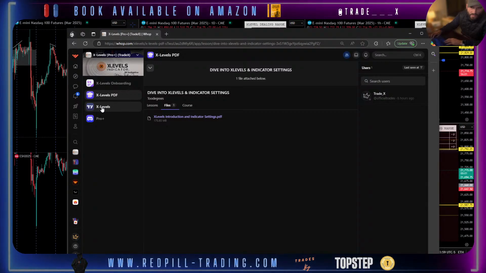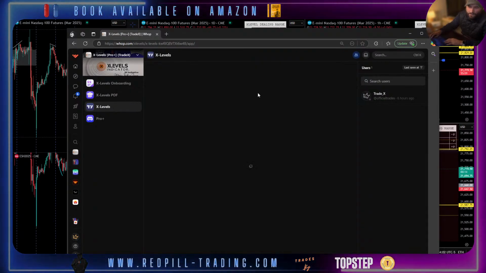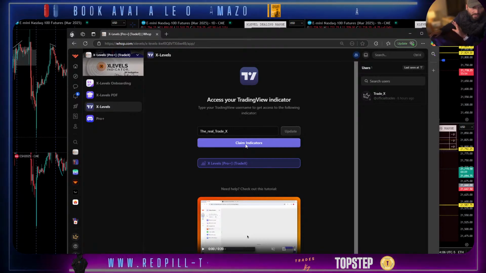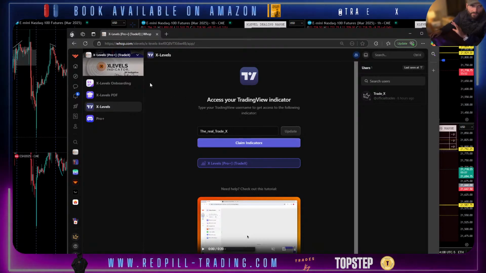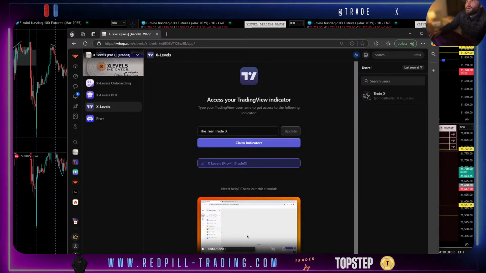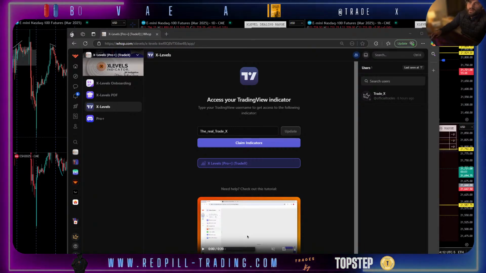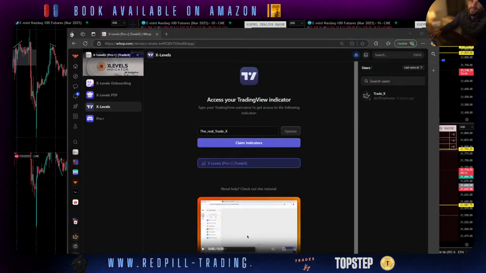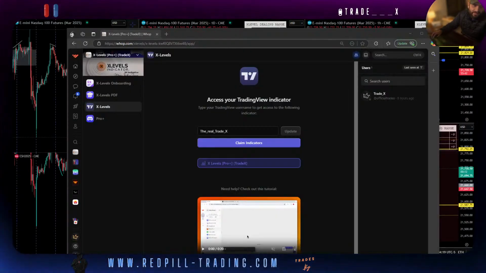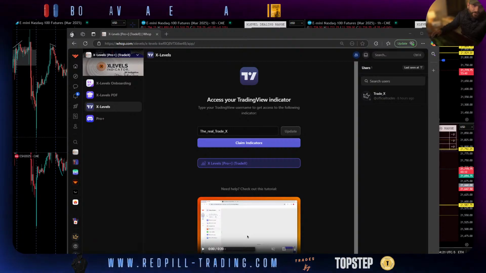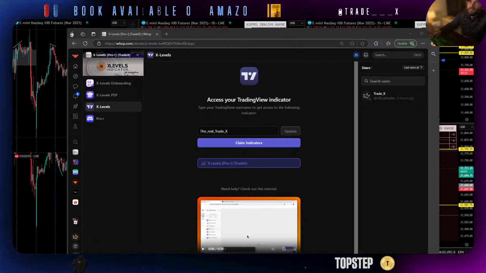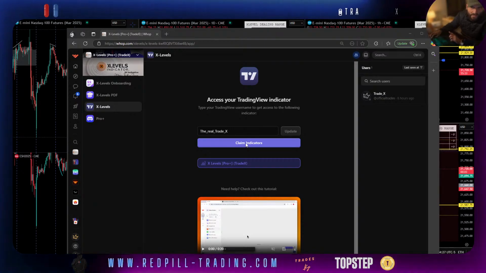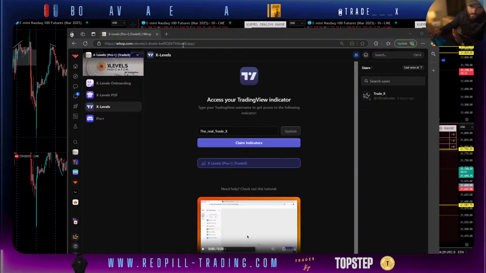Beyond that, you just want to go into X levels here. You click on this, and then you want to claim the indicator access. That's all you have to do inside of WAP. How would you get access? It's a great question. So I'll put a link. There you go. All you have to do is claim your indicator here, right? That's all you have to do inside of WAP.